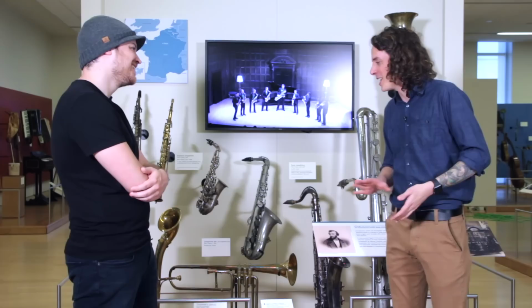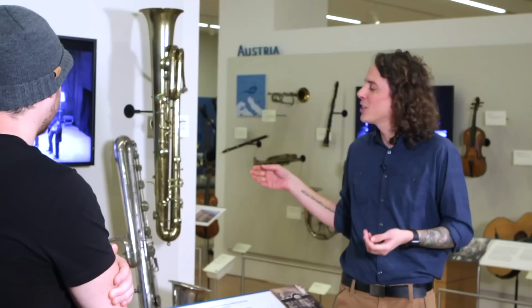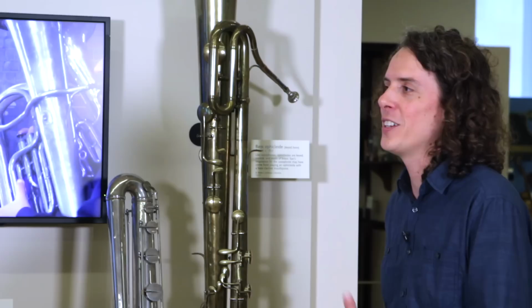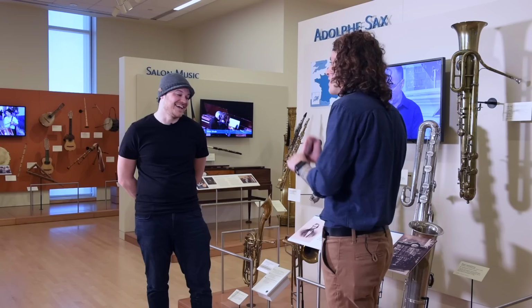The saxophone is his best bet, though. But it's still really just a variation, in my opinion, of an ophicleide. You look here at the patent drawing, the only difference is this mouthpiece here, which is more like a clarinet mouthpiece. So he played clarinet really well, had maybe an ophicleide that he had made, was like, what does it sound like if I put this mouthpiece on there? And then called it a saxophone? And wow, that actually is pretty good. And that becomes the saxophone.